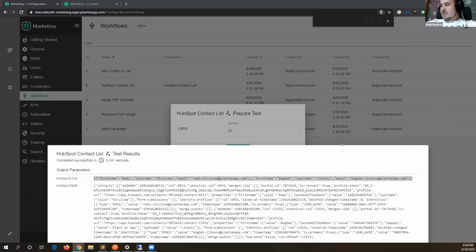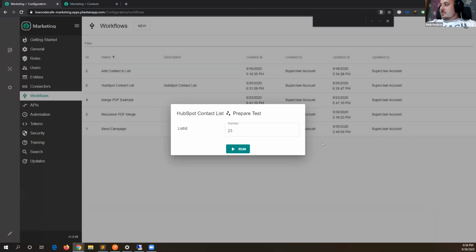So now you may be asking, okay, that's cool, but how is this going to help me as an API? So I can add it to my external list.